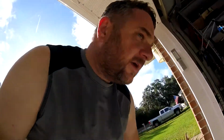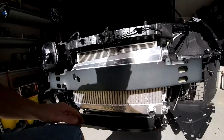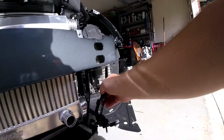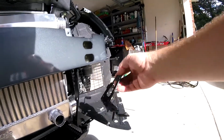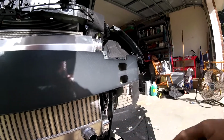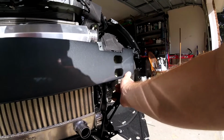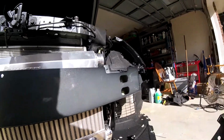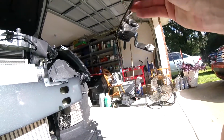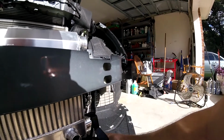And now the third thing is here, your transmission cooler bracket. Now they tell you to take the factory bracket off, which will be right here. They never even showed you what this bracket looked like. It just says install our modified bracket, which obviously has to be to clear the intercooler. But you see this piece has 2 studs sticking out of it. They're pressed in. Well, they don't give you a bolt to put this back up.